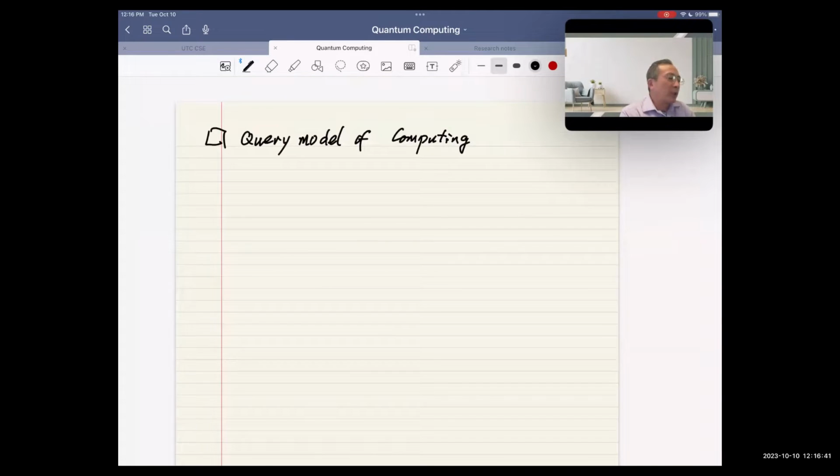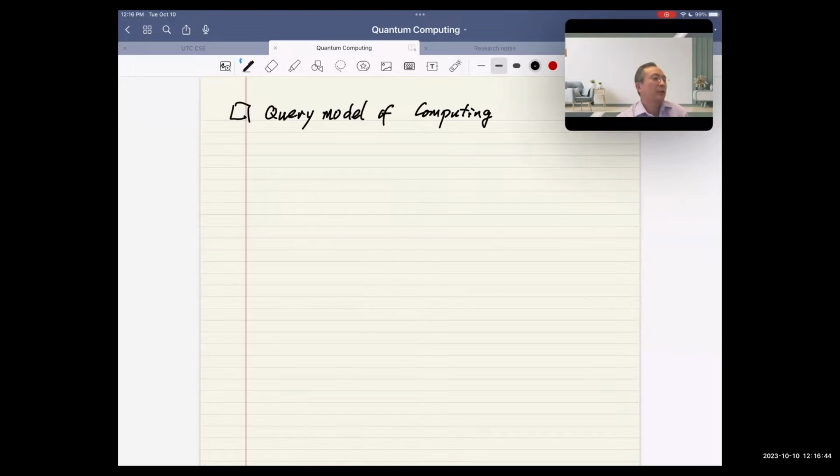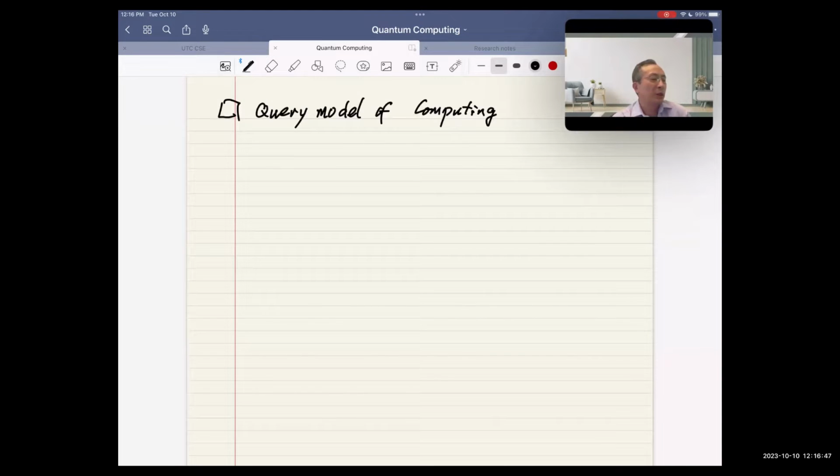From what I research or read, quantum computing doesn't solve all problems faster than classical computing. There are certain computational problems quantum computing can do faster than the classical one. So the most important part is whether quantum computing can be faster than classical computing when working on a similar problem. There are certain types of problems where quantum computing can work much faster than classical computing, and this query model is one of them.